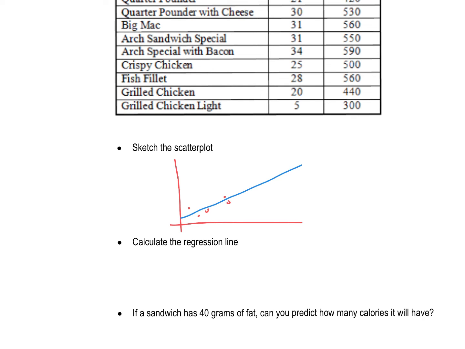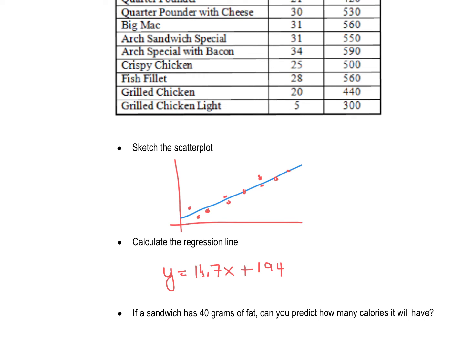We had some kind of group together right here. And then one right here, one right here, one right here, one kind of on the line. Okay, so once you've done your sketch, then go ahead and fill in your regression line equation. That's going to be y equals 11.7x plus 194. It was 193 with change, but I'm just going to round it to the whole number.